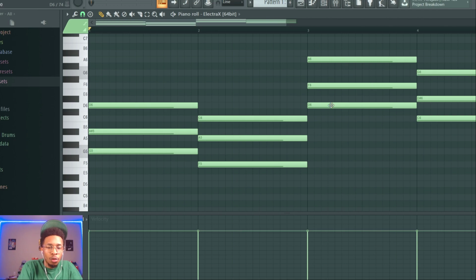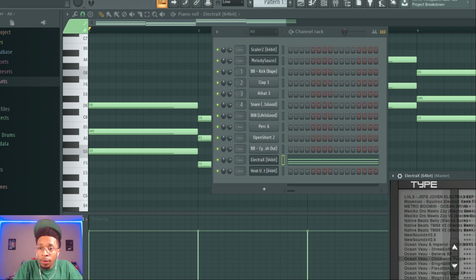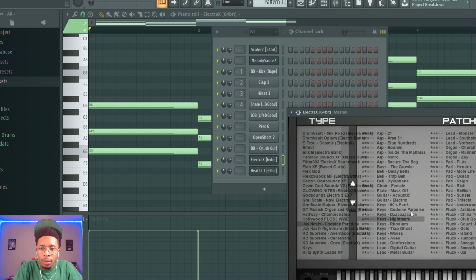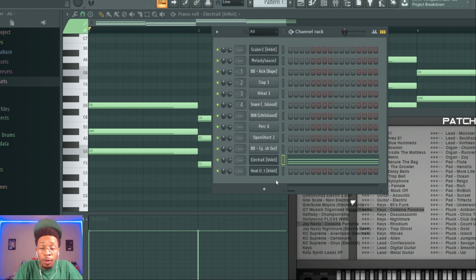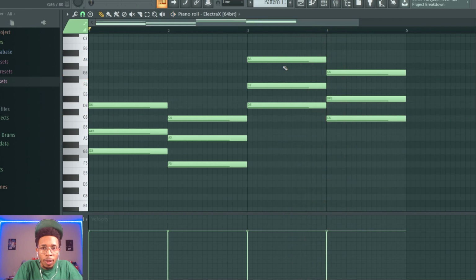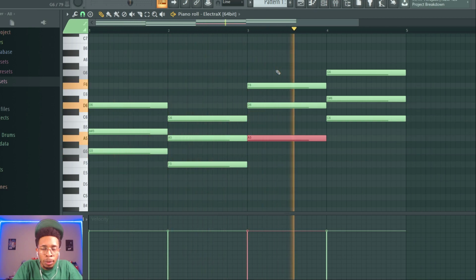All right, so we have the chord progression ready. I don't like that sound, so I'm gonna get rid of that right now. And we keep saying that we're in G minor, so when we go into Melody Sauce, we know what to click on. I don't like that, so I'm gonna pull that down.